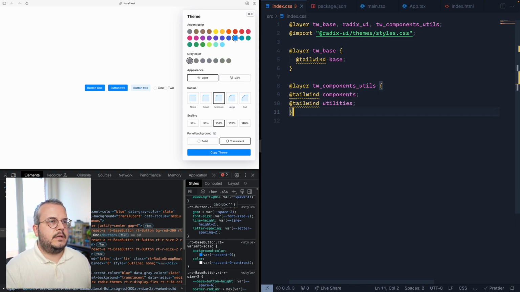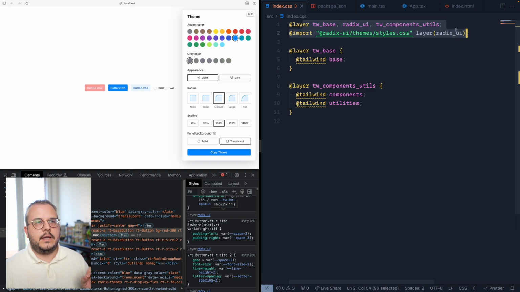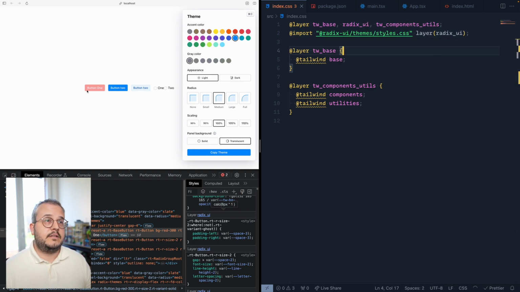And I want to add the utilities and components in there. Just again, so this way the utilities are the most important layer, because the only thing that's still missing is also defining our Radix UI layer right where we import it. And then all of a sudden the order of our layers is used, and you see that our red class is suddenly applied. And this then suddenly gives us an option to really easily override these Radix styles without using any important.